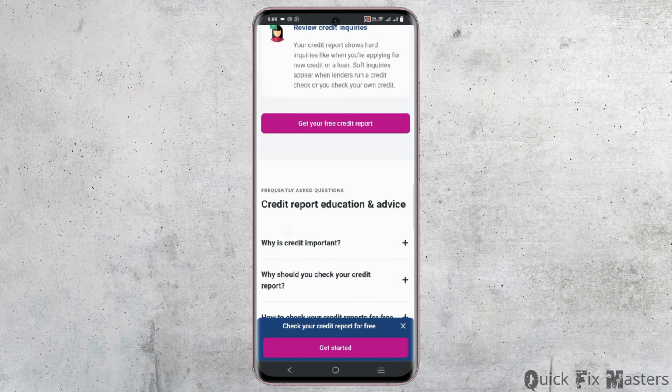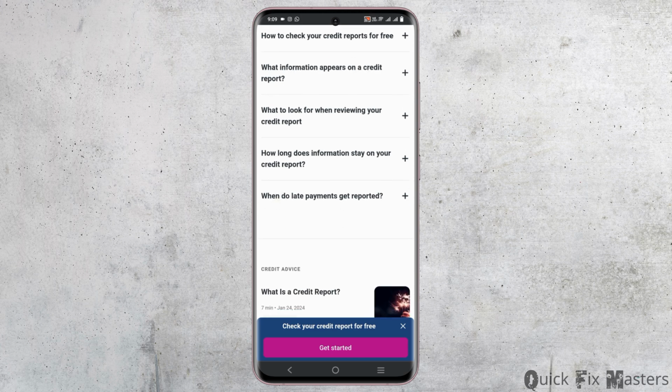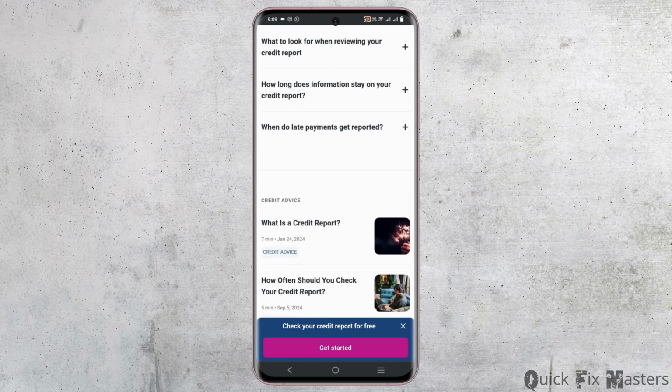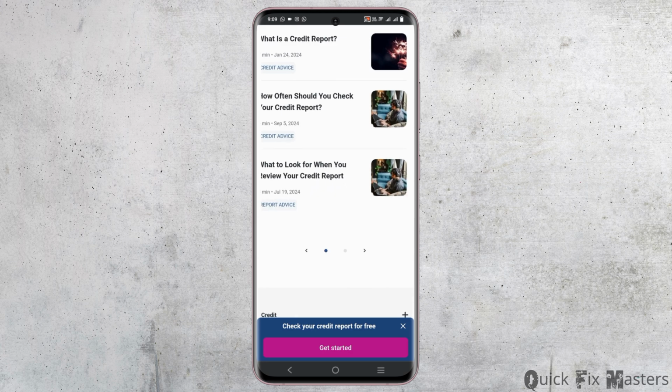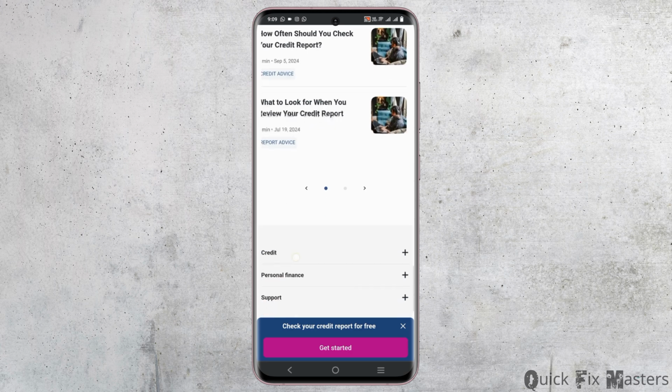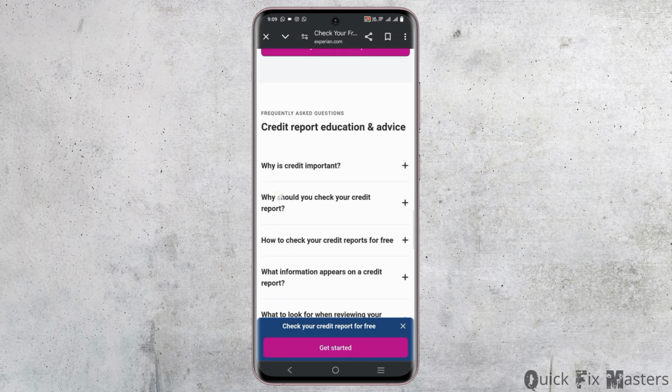Locate the password. The password is usually structured using personal information from your Experian account. So the password should consist of the first 4 letters of the first name as registered to your Experian account and the last 4 digits of your mobile number, the one associated with your Experian account. After downloading the PDF, enter the password. Once that is done, you should be able to access your Experian credit report.